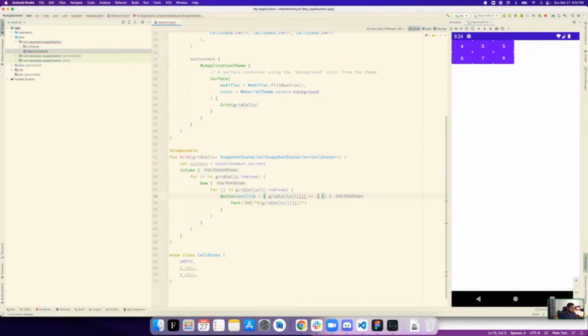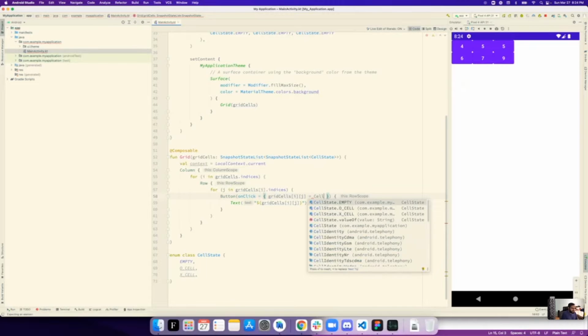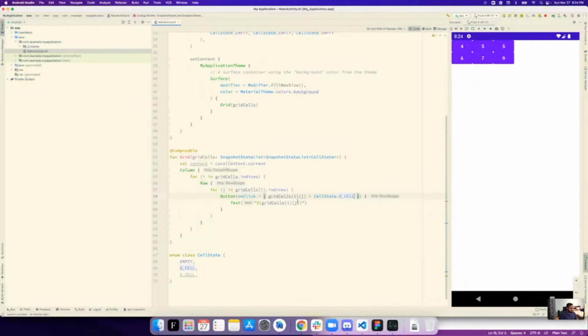So I'm just going to set it to the O cell first, just to keep things simple, and then the text is just going to be something like that.